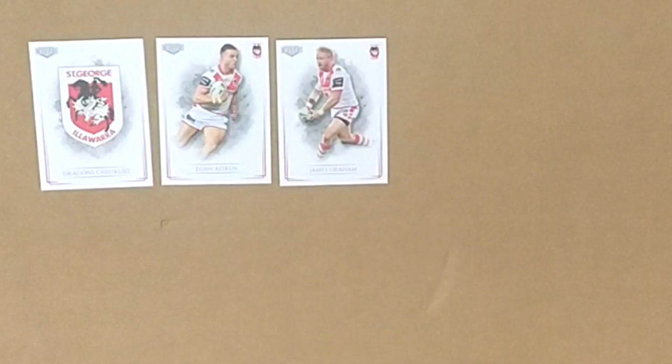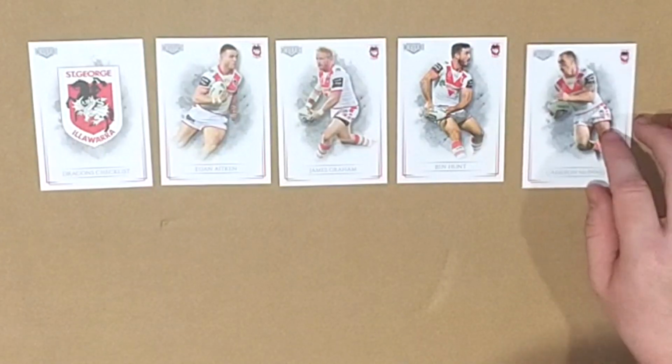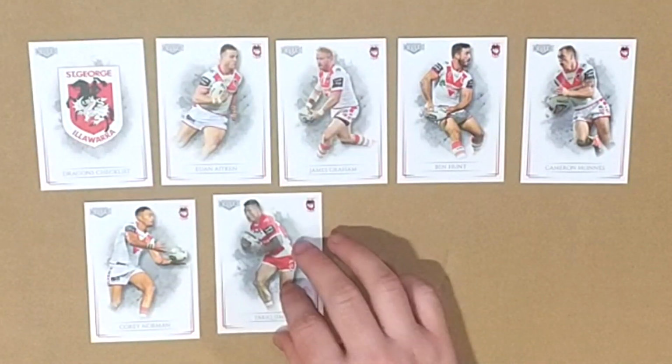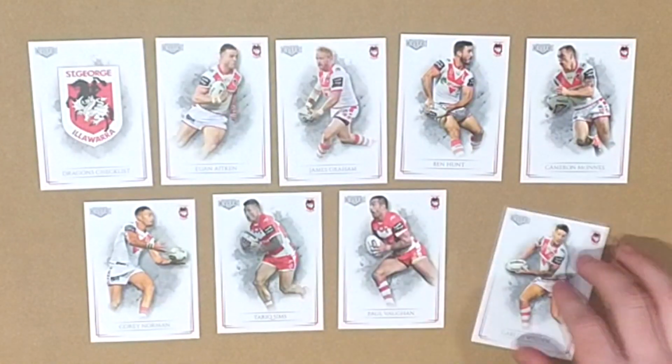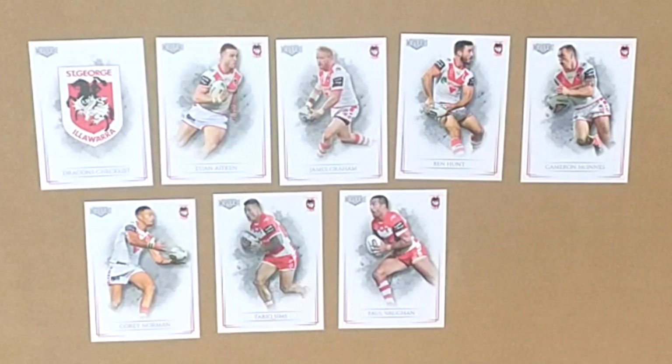We're starting off with the Dragons. We have Ewan Aiken first. Interesting. We have James Graham second. Love James Graham. Ben Hunt, Dropsies Hunt. And we have Cameron McInnes. We then have Corey Norman, Storm Norman. We have Tarek Sims, great player. Paul Vaughan, fantastic player. Then we have Gareth Widdop, who is homesick and going home to England. So he's gone. He's homesick.